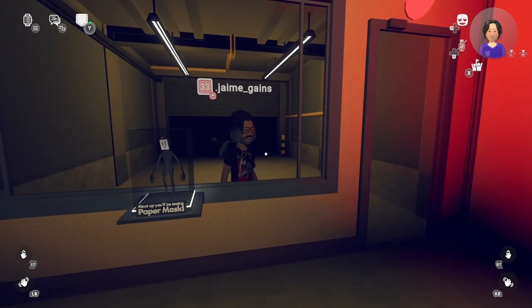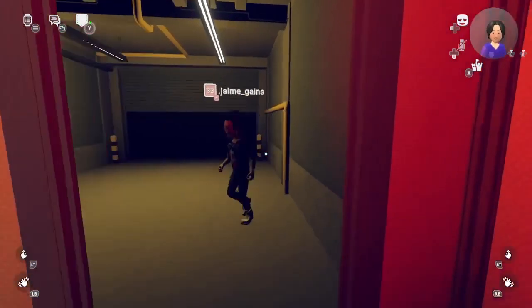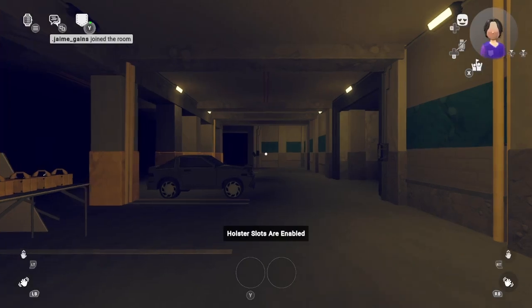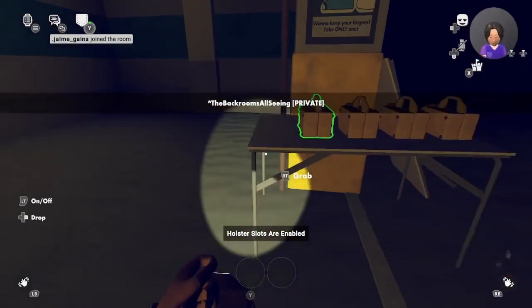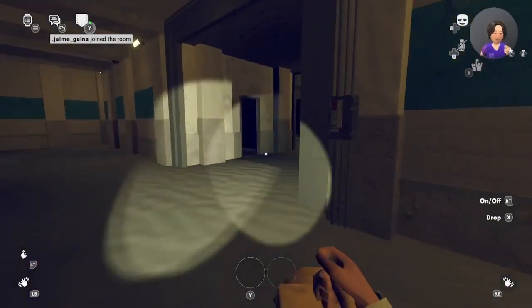However, I decided to come back to level 1 because he hasn't experienced level 1 yet, which we're about to do right now. So make sure you grab a flashlight. So let me show you exactly how you're supposed to beat this.